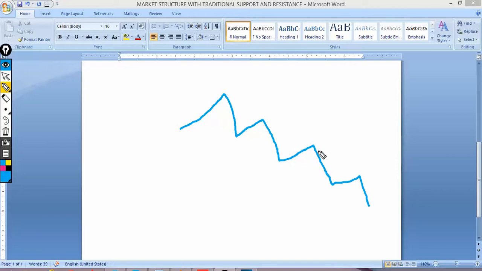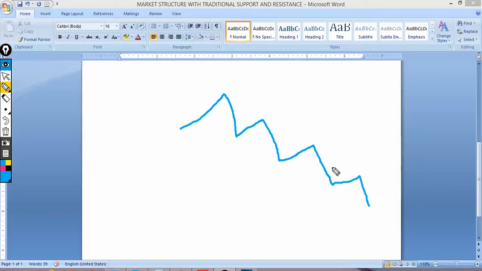Anytime it came up, it couldn't go above the previous high. Okay, so then it continued downwards again. So in a downtrend, even though we are going up, down, down, down overall, usually the prices will come up a bit before going down. Yes, so this is an example of a downtrend.